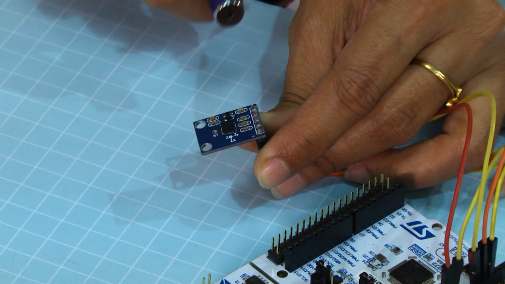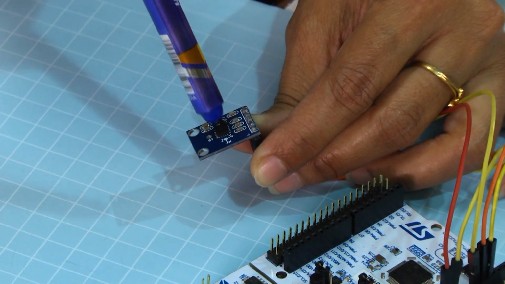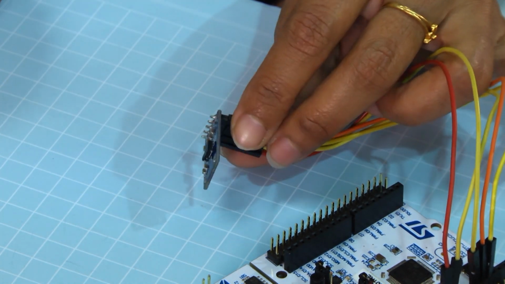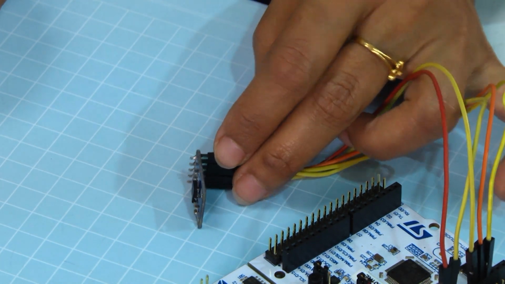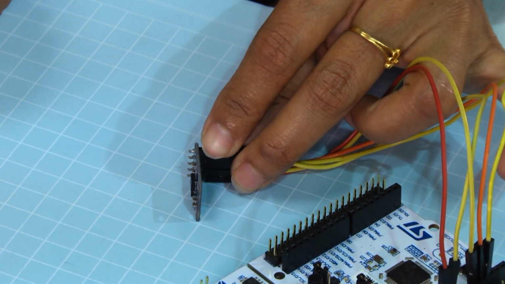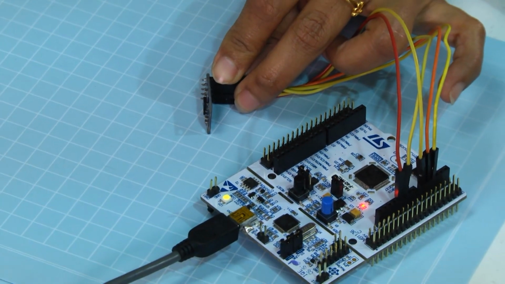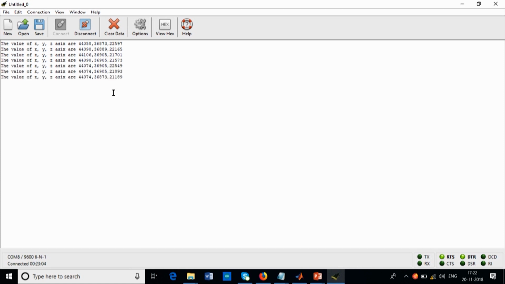Okay. So, now you will see that whenever you hold this accelerometer with the arrow towards this x axis in this fashion, then the x coordinate value will be the highest. So, let us say I have held the accelerometer in this fashion, and will come and see the value of x in the hyperterminal. So, now see. We are printing the x, y and z axis values.